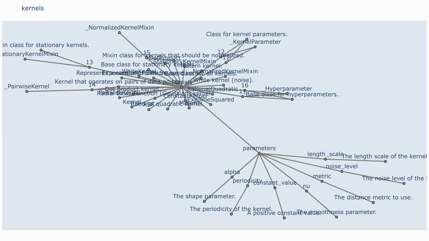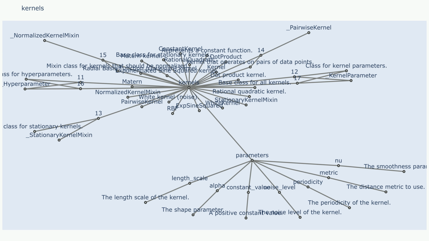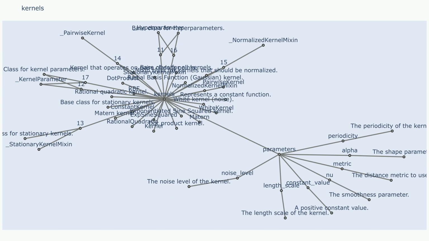Demystifying scikit-learn Gaussian process kernels, a deep dive. Gaussian processes (GPs) are a powerful tool for modeling and predicting data where the underlying function is assumed to be smooth and continuous. In scikit-learn, the Gaussian process regressor and Gaussian process classifier classes rely on kernels to define a prior over functions. These kernels essentially capture the assumed relationships between data points and their corresponding outputs. Let's explore the intricate world of scikit-learn's Gaussian process kernels in detail.